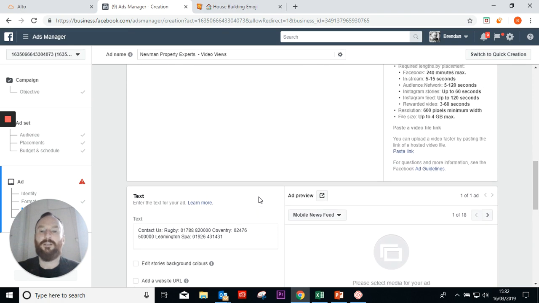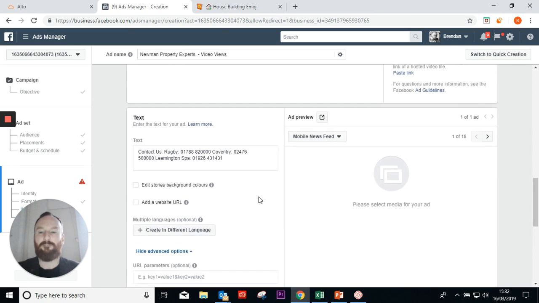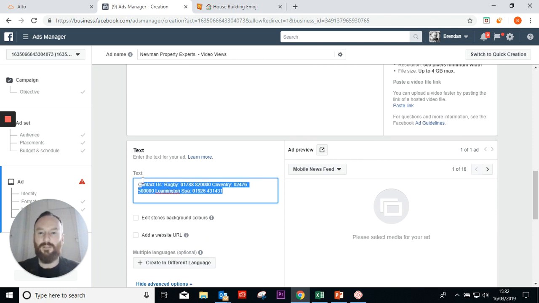Whilst it's uploading, you can carry on and put in your text. With text, what Paul Long has advised is that it needs to be very snappy, needs to be a call to action, and there needs to be some visual in it as well.